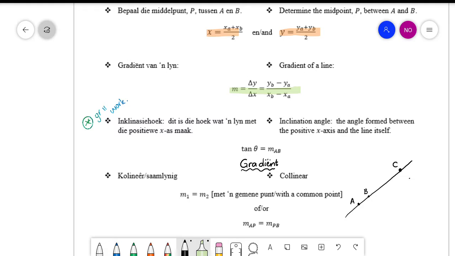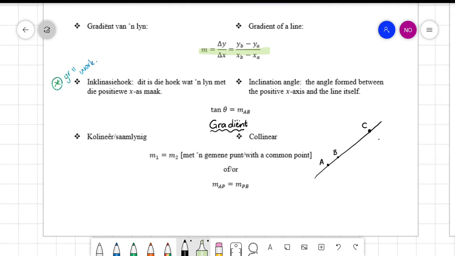No? So if we look at the 4 of you sitting in this row, you are collinear. And these 3 of you, you're sitting the same distance from one another, but then there's a desk open. Okay, so even though you guys are collinear, it doesn't mean if I'm looking for the midpoint, I can just divide by 2. Verstaan julle wat ek sê? Okay, good.